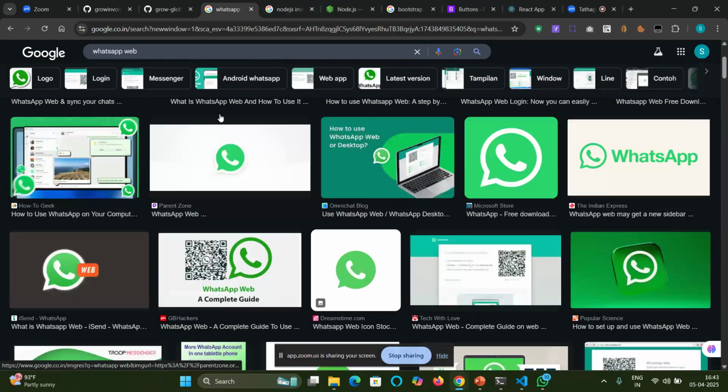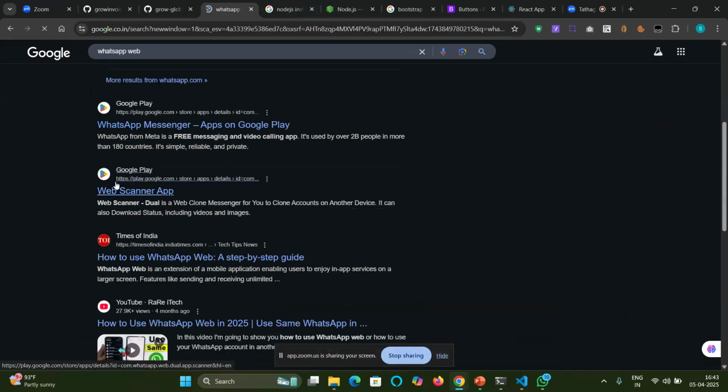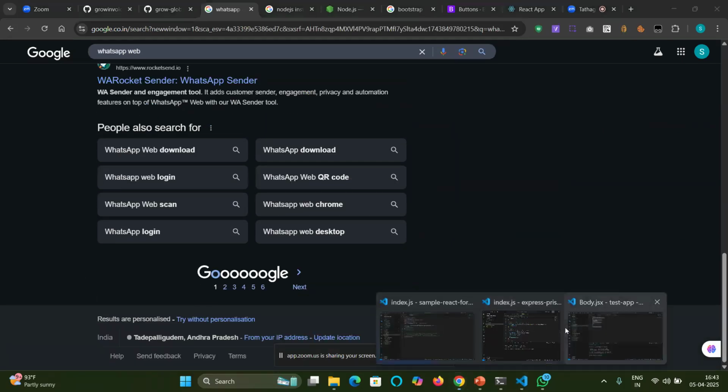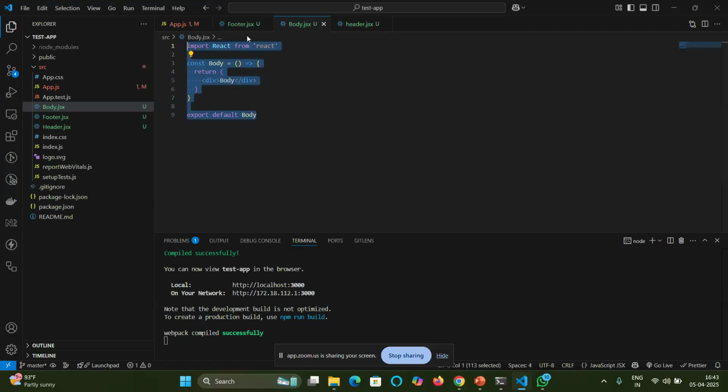Whenever we type anything, they just re-render the body tag. We have the same ability in React. Whenever we chunk everything into components, we can change only one piece of code. We will not change everything, just one file, and it will only reflect in that particular component, in that particular place.